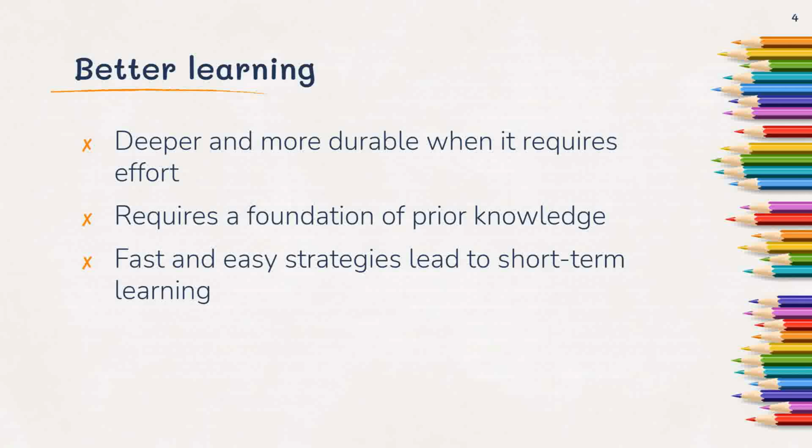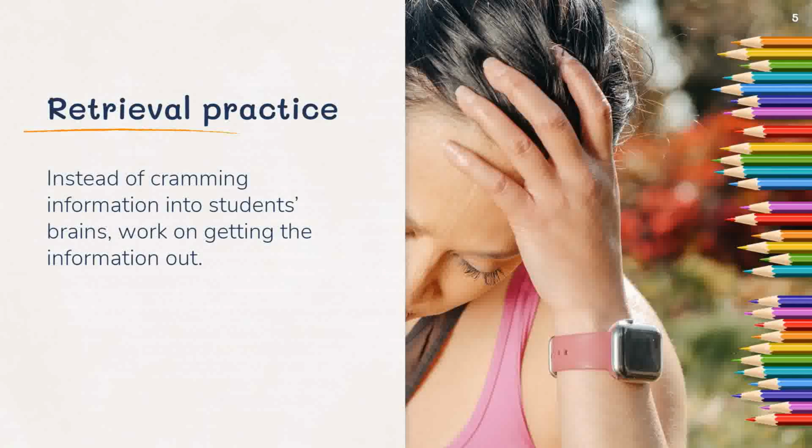So let's just get rid of some of these fast and easy hacks, and let's do the down and dirty work of some of the deep, hard learning. So retrieval practice. Remember, there's those 3 phases of learning. There's the encoding, the consolidation, which usually happens overnight, and then retrieving your known knowledge out of long-term memory into your short-term working memory so you could do something with it, like answer a question on a test.